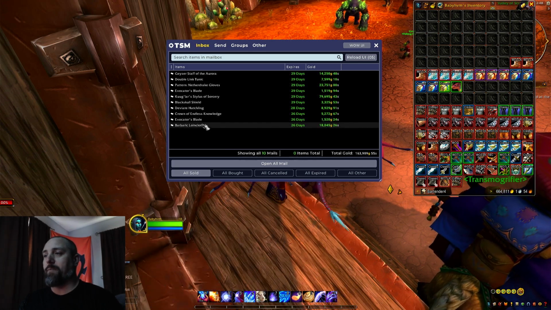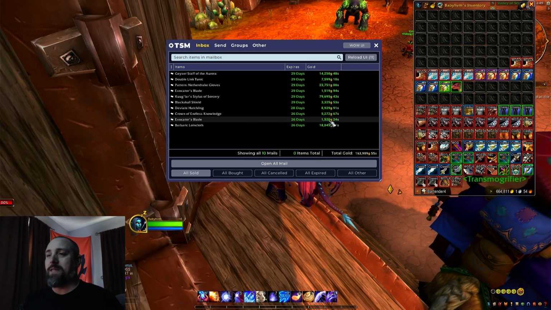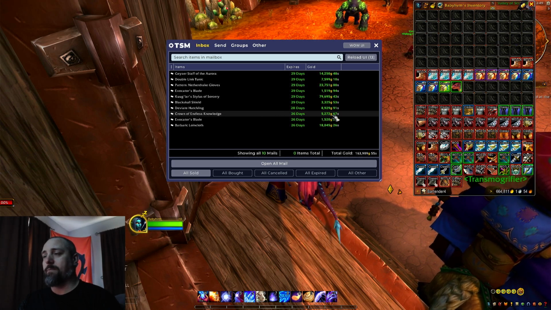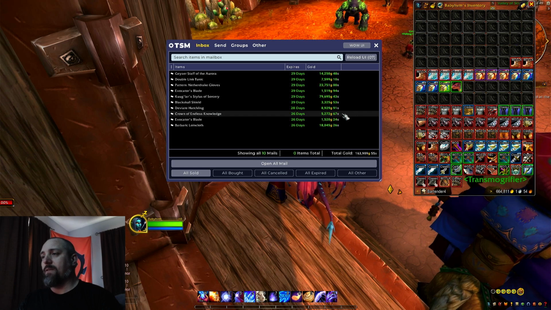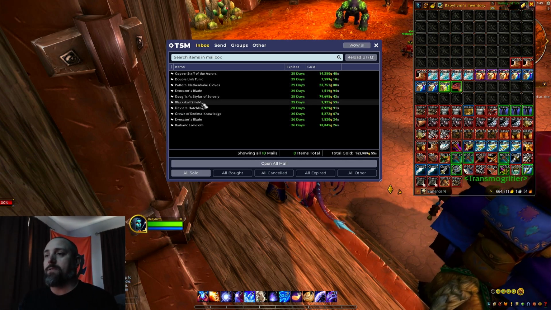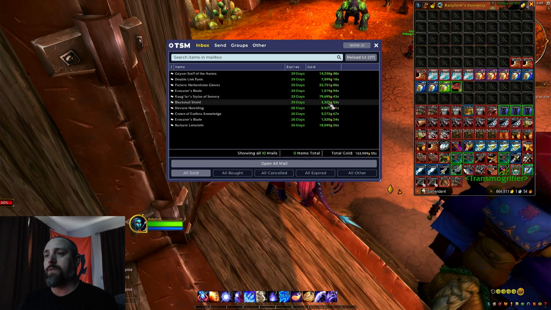Again, the barbaric loincloth, 18,000 gold. Evocator's Blade, 1,500. That is from BFD, the lowest value blue there. Then we got the Crown of Endless Knowledge. That came from our Mechanar runs, I believe, either that or Mana Tombs. I think we got one from each. Only 5,000 gold though. Deviant Hatchling sold another one, almost 9,000 gold this time. The other one was like 7,000. Black Skull Shield, one of the lower value epics we got from ZF, over 3,000 gold, so not bad there.